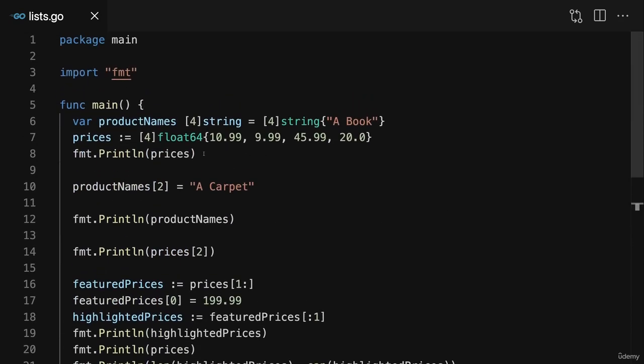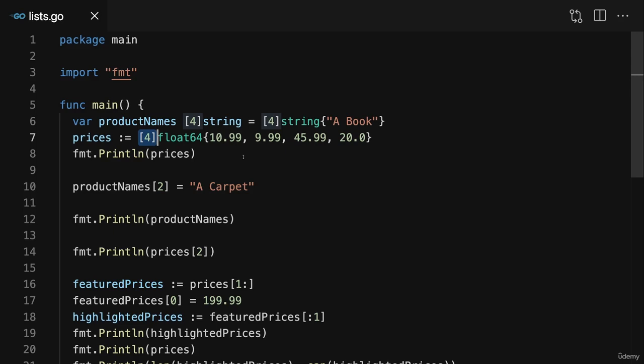Because let's come back to that original prices array. One downside of using that array was that we had to define ahead of time how many values we'll have in there. Sometimes in the applications you're going to write, you know exactly how many values you'll have in a list of values. For example, if you handle some user input in a form that has exactly 3 form fields, you might have an easy time storing those 3 values in an array because you know ahead of time that you'll get 3 values.